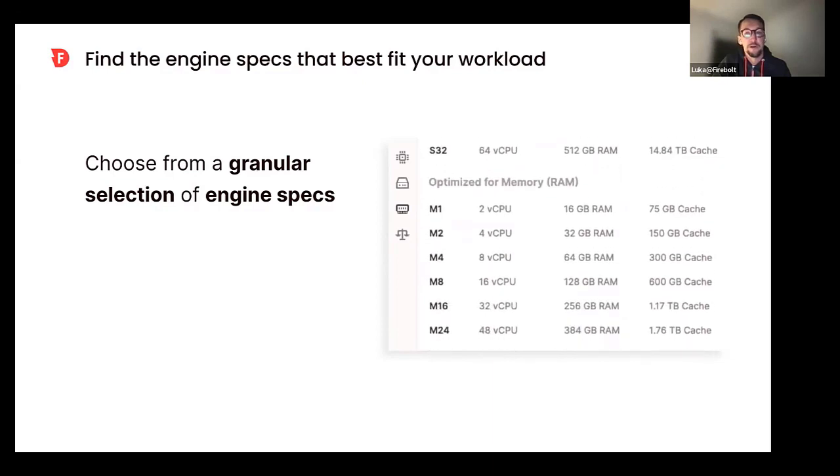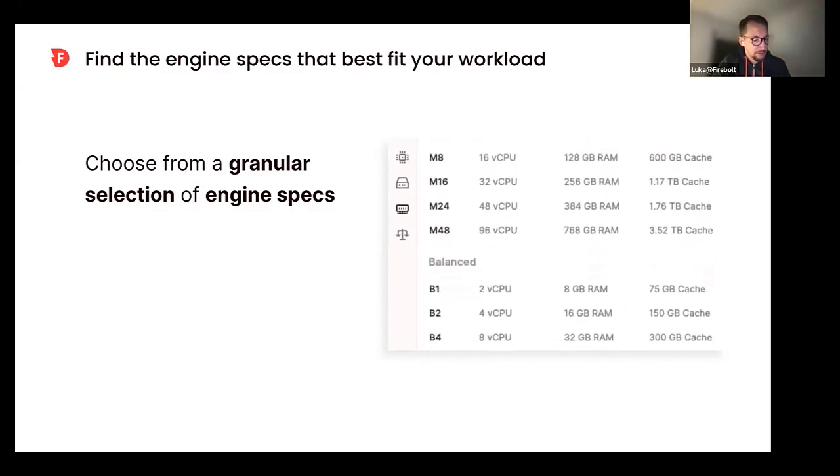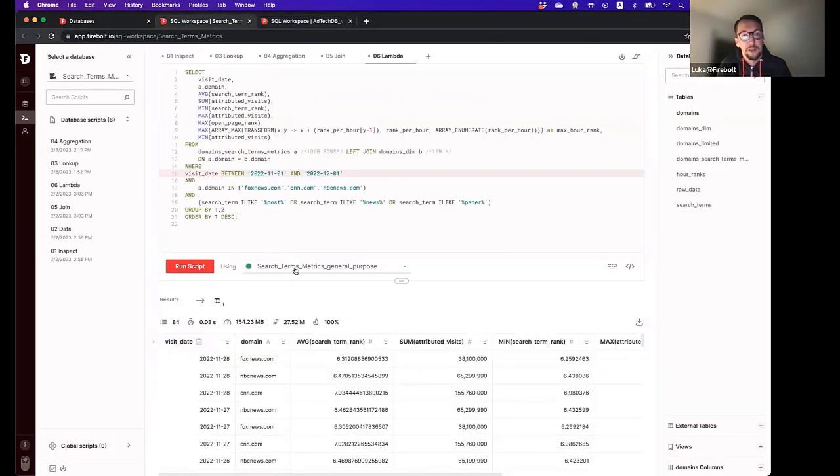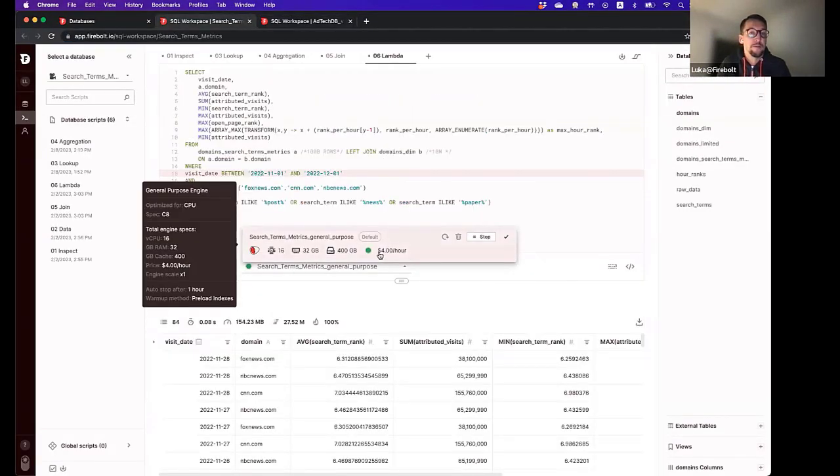If it's running for an hour, the $4 engine, let's go there. This engine that I used in the demo is going to cost you $4 an hour, regardless of how much you beat it. If you run one query or 1,000 queries, the price is flat per hour. So if you run it for half an hour, it's going to be $2. That's the simple mathematics behind it.